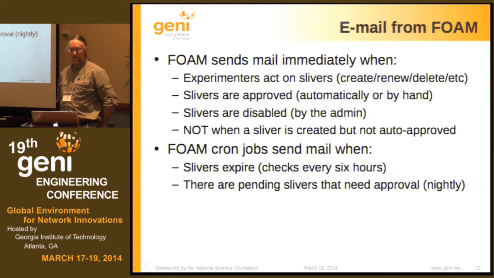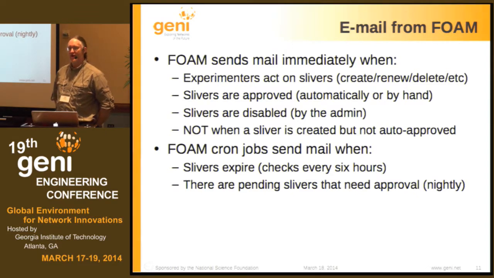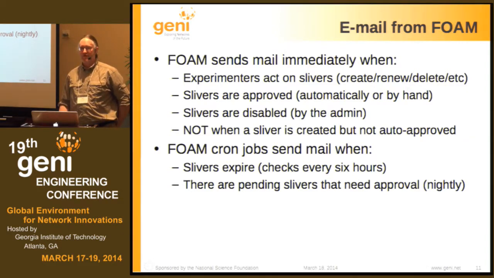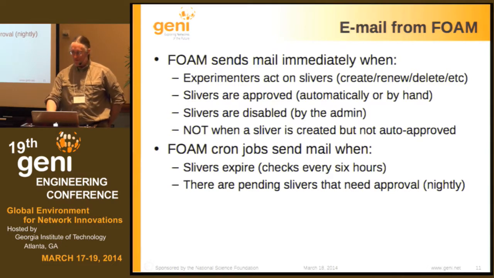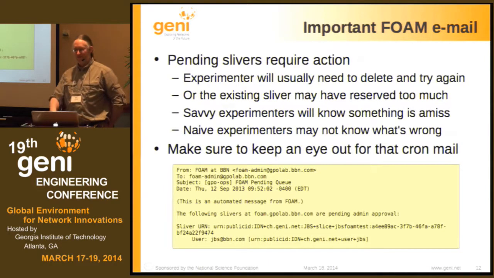It actually also sends mail when slivers are going to expire. I didn't put it on the slide here, but this is useful for experimenters to get a warning that your thing is going away in about a week, and your thing is going away in about a day, to give them some time to say, wait, that's bad, and renew it. And it sends mail when there are pending slivers that need approval. This is a nightly job that runs at midnight or so by default, depending on your time zone and other things like that. And that's the important FOAM email.